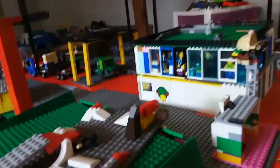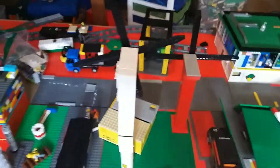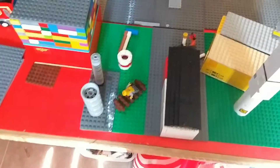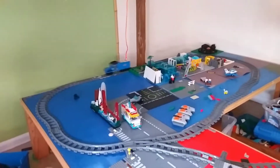Over here we've got our wind turbines — we have two 2,000-piece wind turbines. We have a power factory over here, and we've got a building over there, though it needs a lot of work. Then as you can see, we have the train that's going around the entire blue table over there.